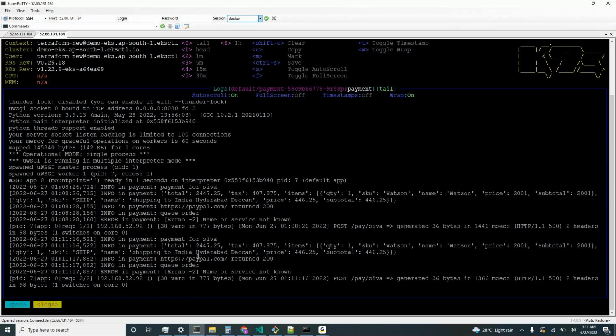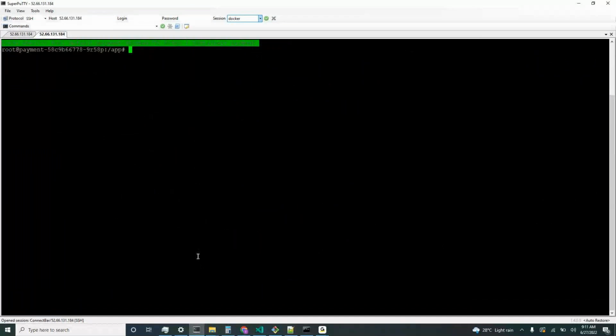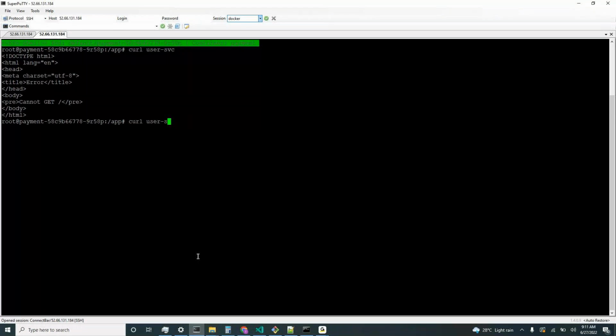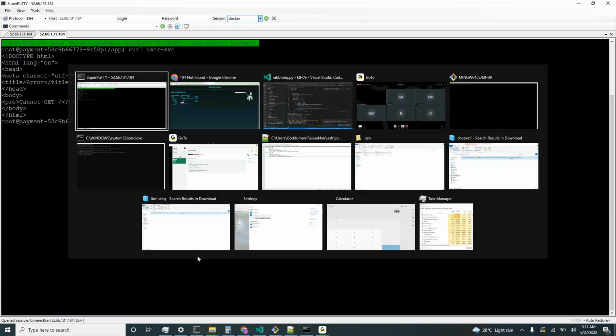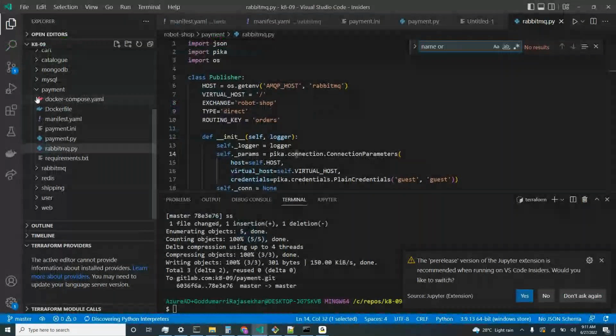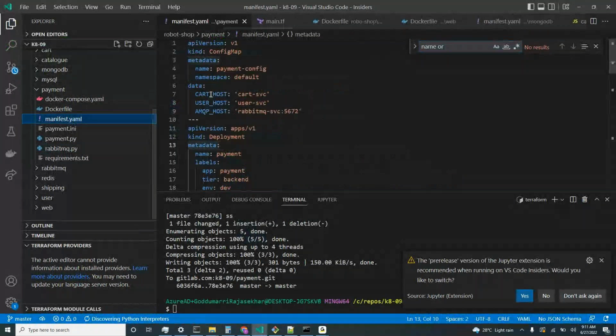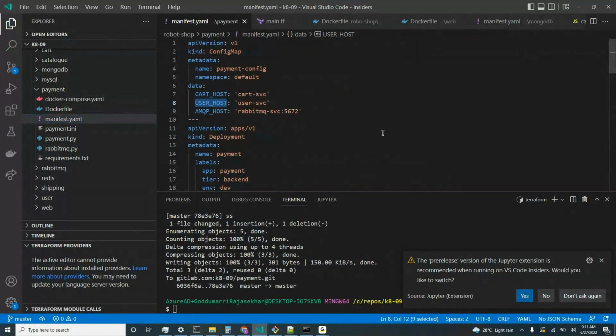Same error. Okay, let us take the shell of this. Curl user hyphen svc. Cart host, user host, AMQP host.